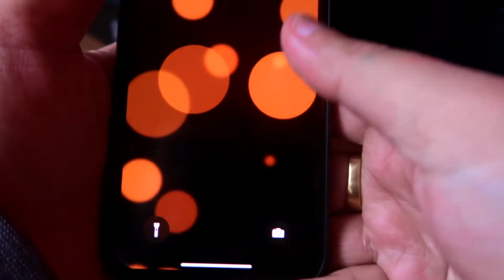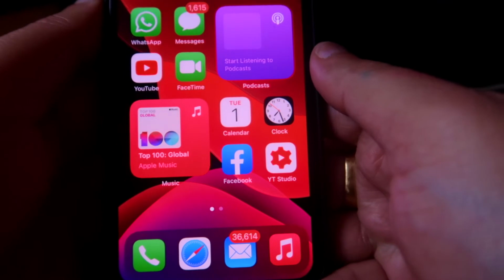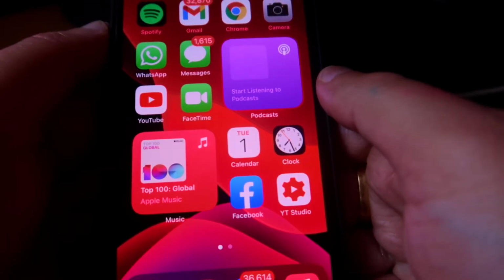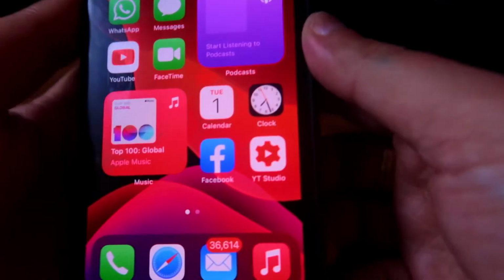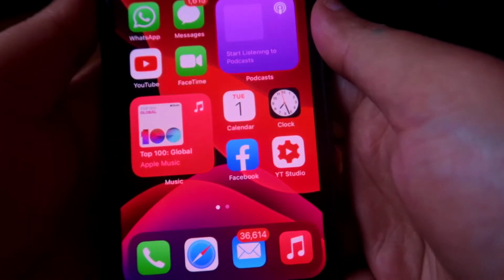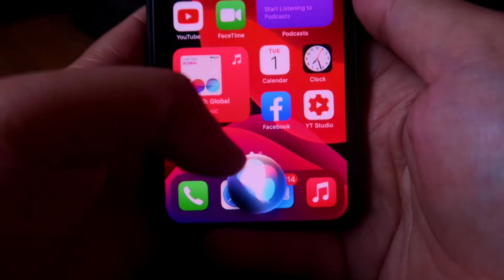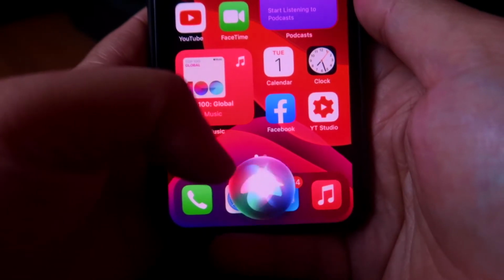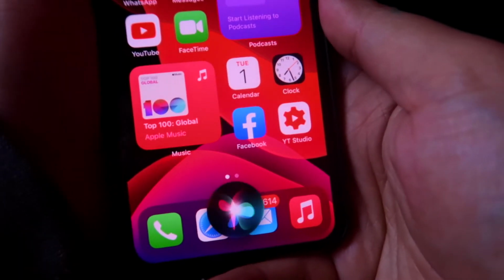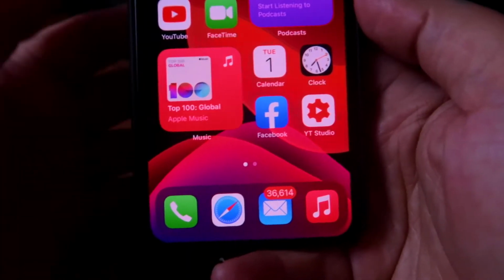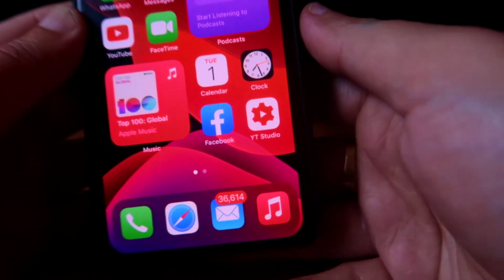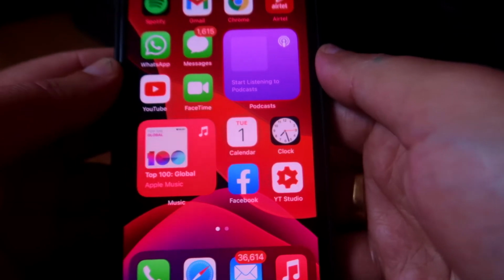So let's do it. I am going to give you the demo on my iPhone. I have already enabled double tap and triple tap. So you see, when I do a double tap, see what happens on my screen. See, Siri gets activated. So I have enabled the double tap feature for Siri. And when I tap 3 times on the back of my phone, I will get a screenshot.